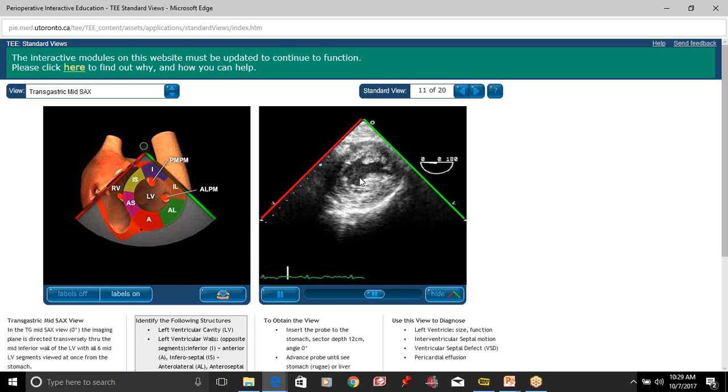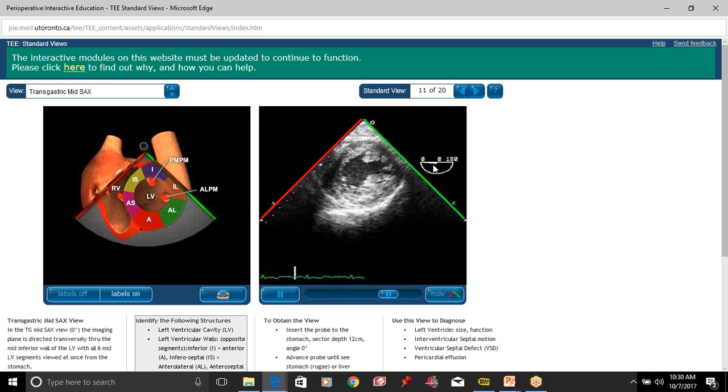Okay? So if this is your anterior wall, then this papillary muscle is going to be your anterior lateral papillary muscle. And then this papillary muscle is going to be your posterior medial papillary muscle. So again, they're going to put a pathology. They're probably going to show that one of these papillary muscles is ripped, is torn. And they're just going to ask you which one it is. And because you don't know the anatomy, you're going to get it wrong. So you need to know the anatomy. Okay? It's your gastric view.